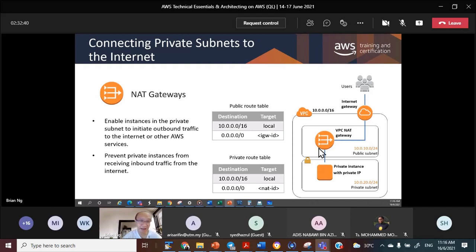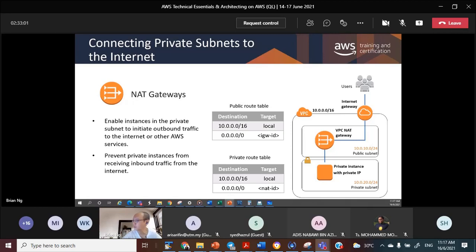And you need an Elastic IP. Remember what an Elastic IP is? It's basically a public IP, but you can change the association from one EC2 or service to another service. That's why they call it elastic.